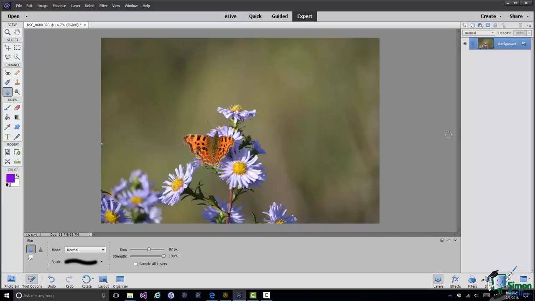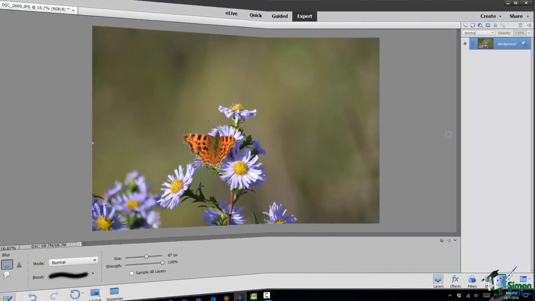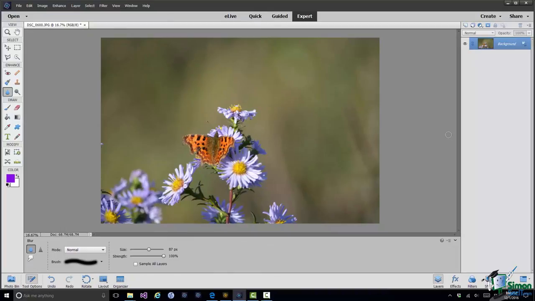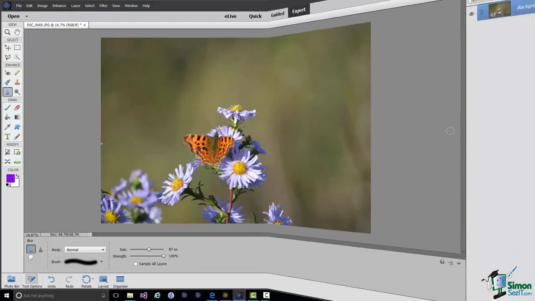But hopefully from that you get a general idea on blurring. The other tool in that set is the smudge tool, and I'm going to leave you to try the smudge tool yourself. Don't forget the PDF and the Adobe help on the smudge tool. It's not one that I use very much, but well worth you giving a try to. You'll know what it can do, and maybe one day it will be of use to you.